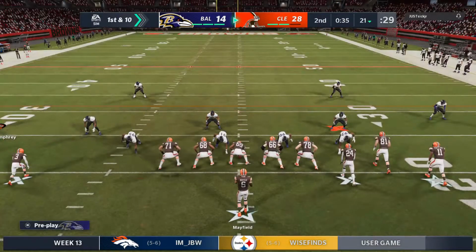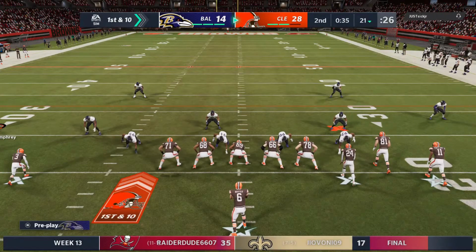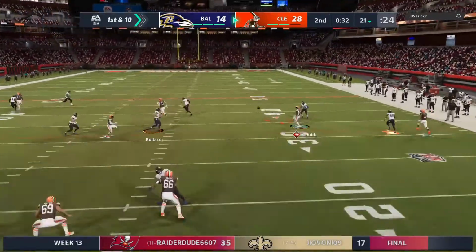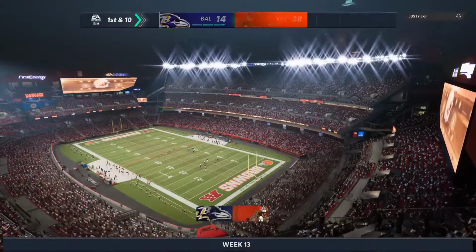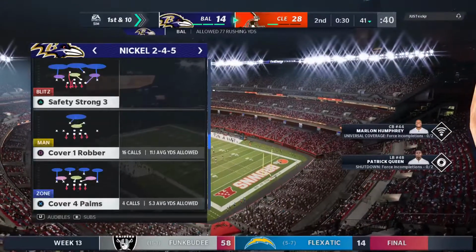The Cleveland offense ready to go. And we'll see how this is played. Offensively, they've got the lead. Not a whole lot of time left. What do you think, Charles? Well, it's tempting to try and add to your lead. But a mistake there, that could change things in a big way. I say go ahead, take the knee, get on out for the half.